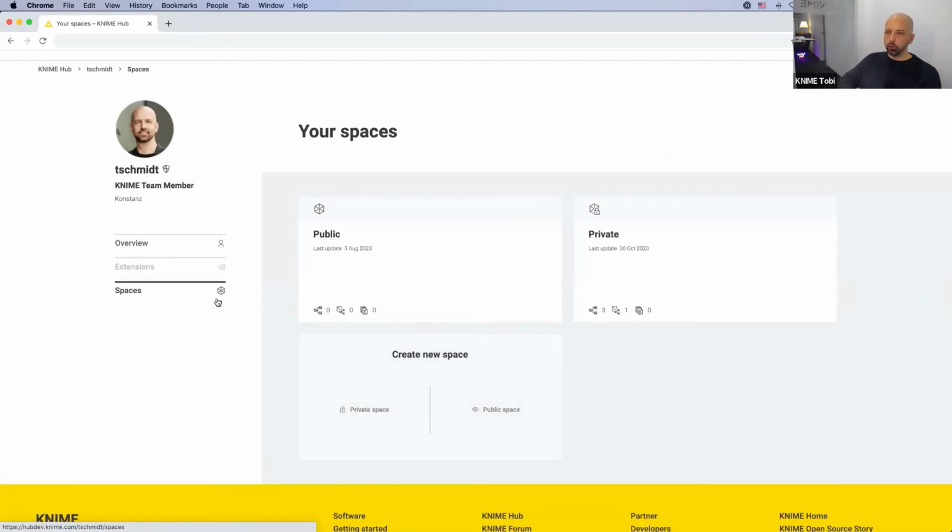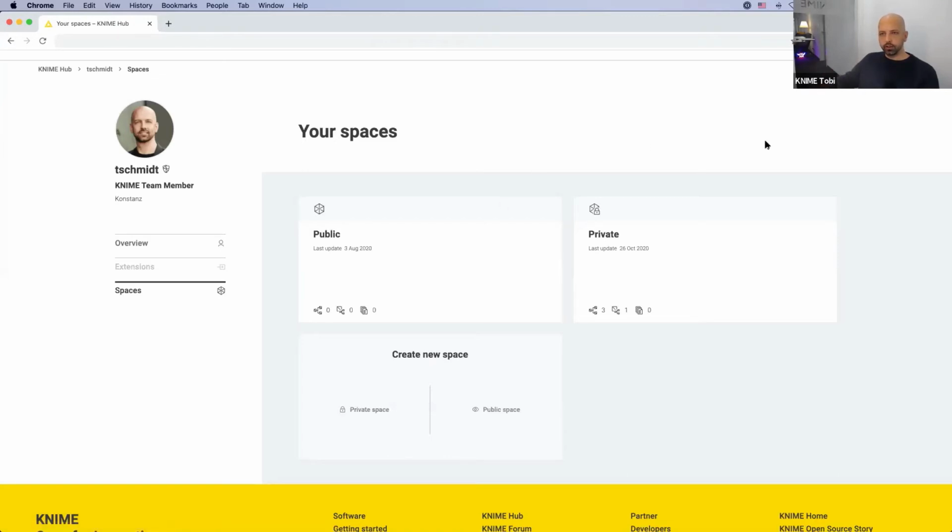Who hasn't seen this yet? Spaces are one of the key elements of the KNIME Hub, which we also want to be the center of a lot of the collaboration happening on the KNIME Hub in the future. So if, for example, you work on a churn analysis prediction project, then what you would maybe do is create one of those spaces, share it with your colleagues, and work inside it together on your project.